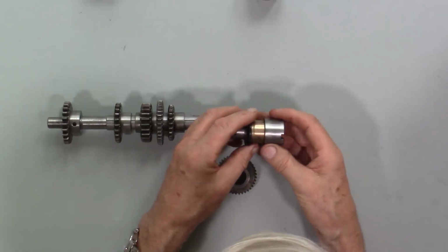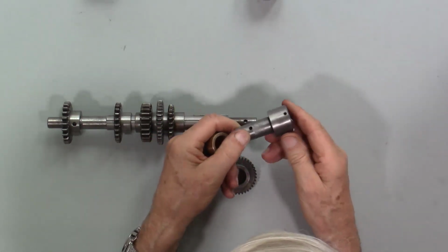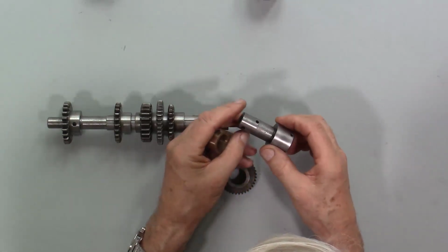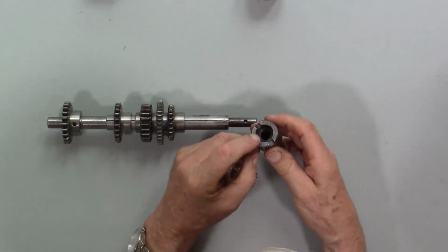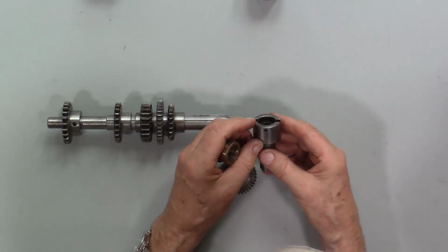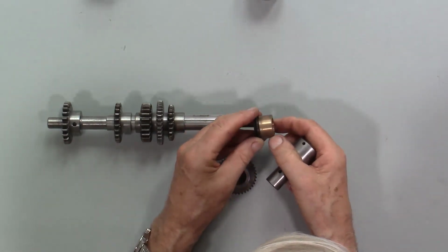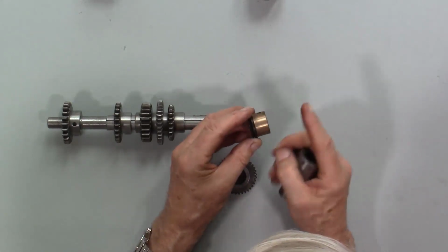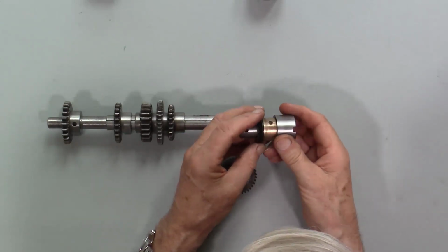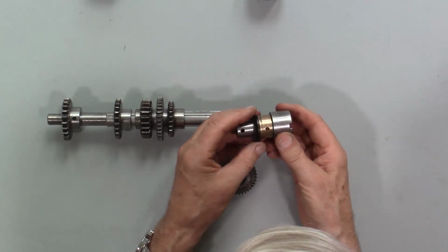My first thought was, well, I can easily make this bush, and maybe I can make this on my Chinese mini lathe. And then after looking at it and finding it's got a very thin bronze sleeve fixed in there somehow, and knowing that this bush is a press fit into the gearbox wall, I decided it would be less bother and safer to buy replacements.